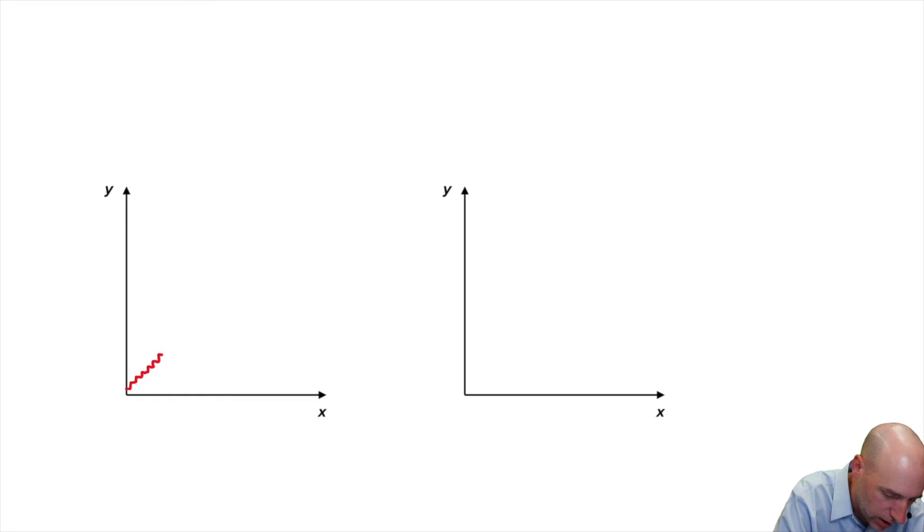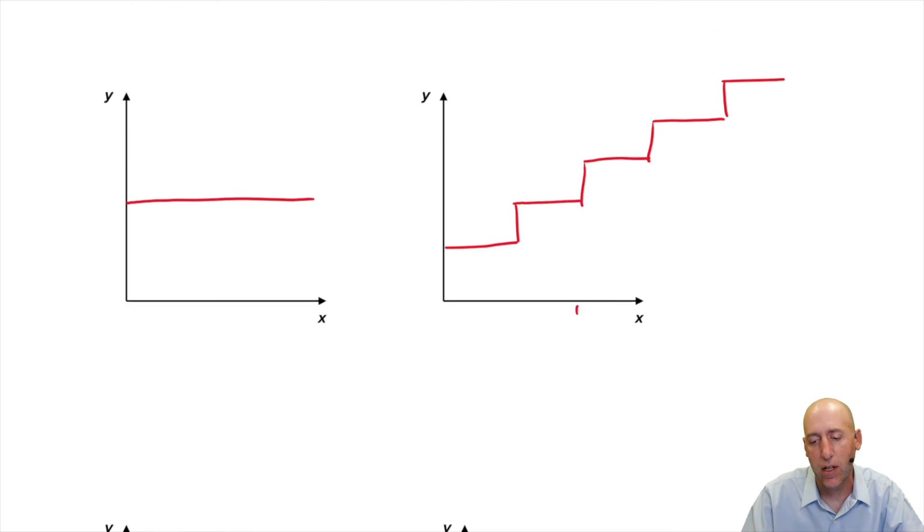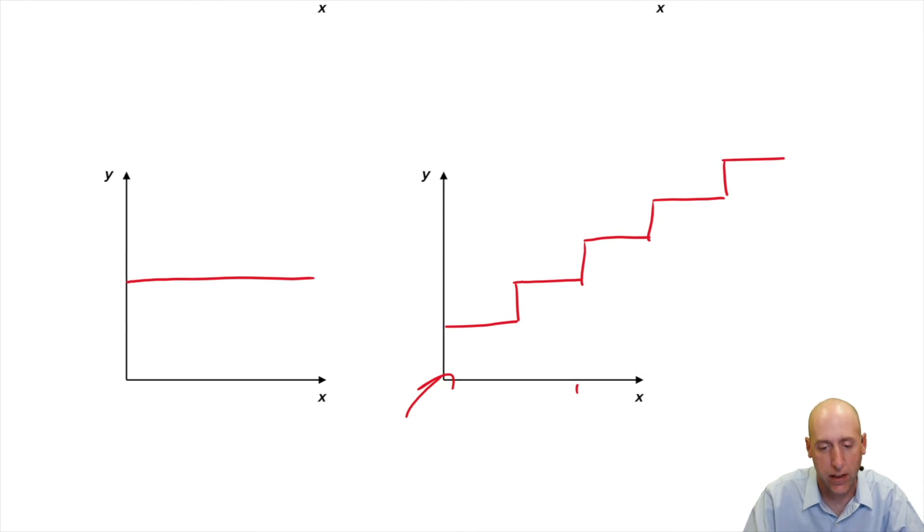Here it's just variable with a two hour sort of fixed cost increment. So almost like the professors, but just a mini staircase here. And I'm sorry, my writing isn't better, but that's basically it. It's two hours and then for those two hours, the employee will stay on. So they call that step variable. They call the professor one step fixed.